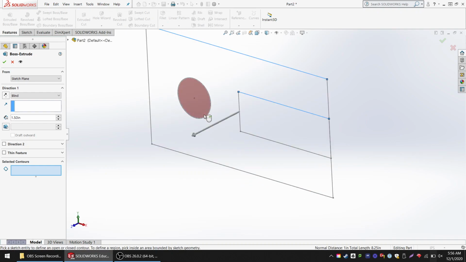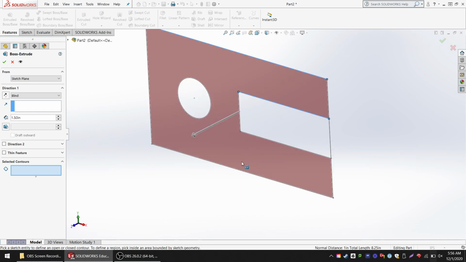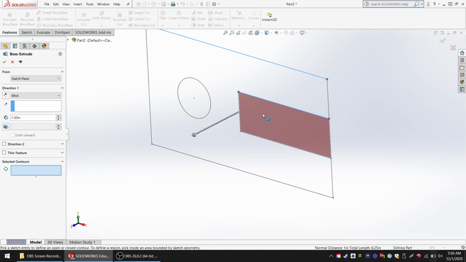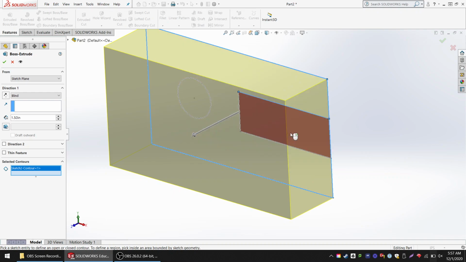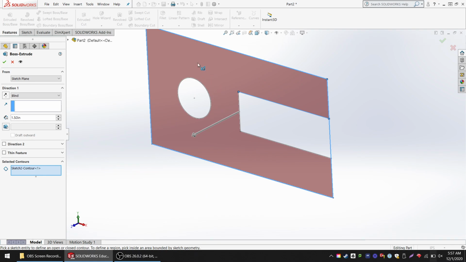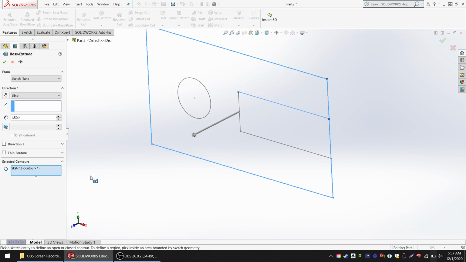Obviously now I don't want those, so I can just click on them again to unselect them. One thing you don't want to do is click on the edge lines, unless that's the shape you're trying to make, I guess. But for the most part, you want to click in the open areas in between shapes, and that will kind of stop you from making mistakes.